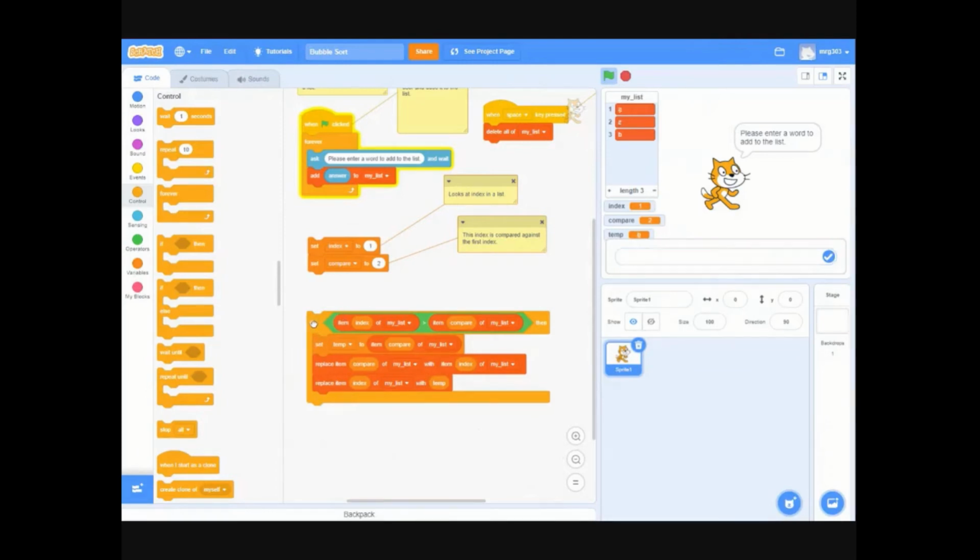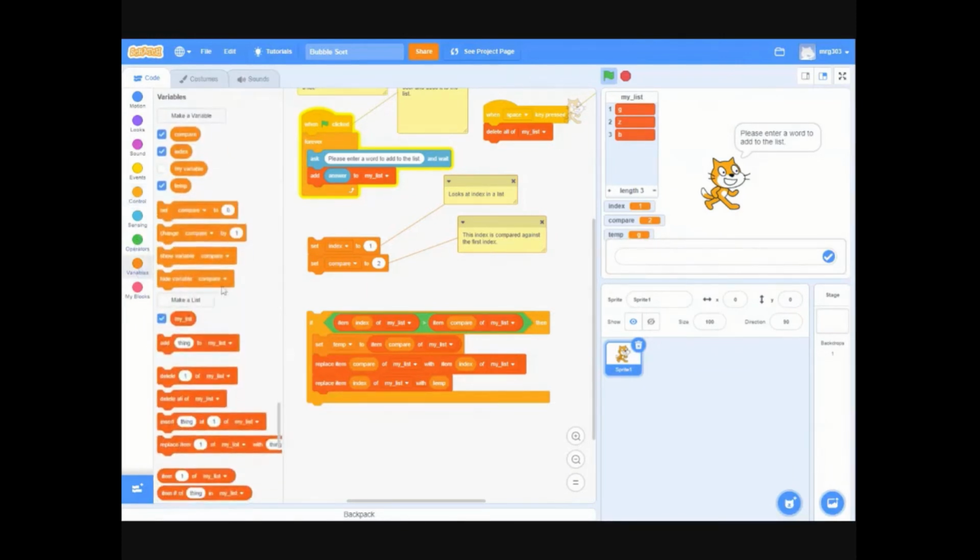Yeah. So if I click this, okay, the G and the Z move. Let's try doing it again. Okay, why is nothing happening when I'm clicking that? Because it's only recognizing the 2, the first index and the second index. Exactly. Yeah, it's just looking at first and second. So nothing's happening because it's right here. So what I need to do is grab, under variables, a change block, and I want to change the index by 1. And I also want to change the compare by 1.